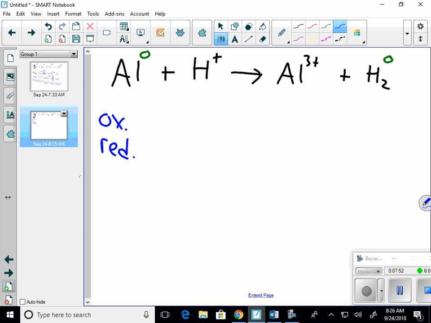It doesn't matter what order you figure out what was oxidized and what was reduced. In the previous problem I figured out reduced and oxidized. I can do the exact opposite here. Whatever was oxidized had its oxidation number increase. So was it the aluminum or the hydrogen ion that was oxidized? Which one? The aluminum. Aluminum, 0, became aluminum plus 3 electrons. Again, the reason why I know it was 3 electrons is that way the charges balance out on both sides of the equation.